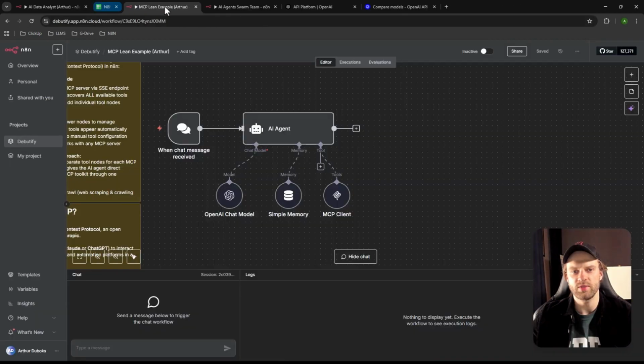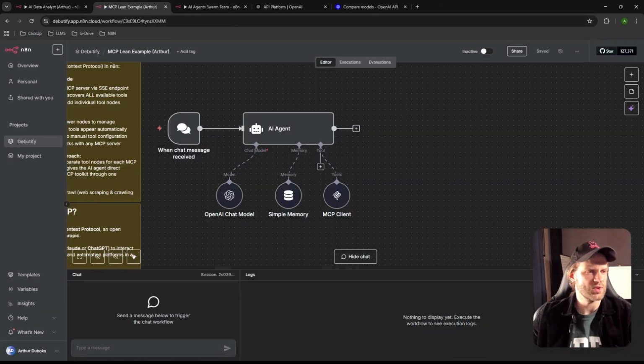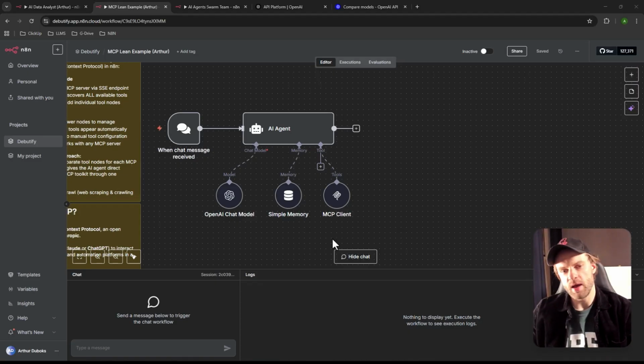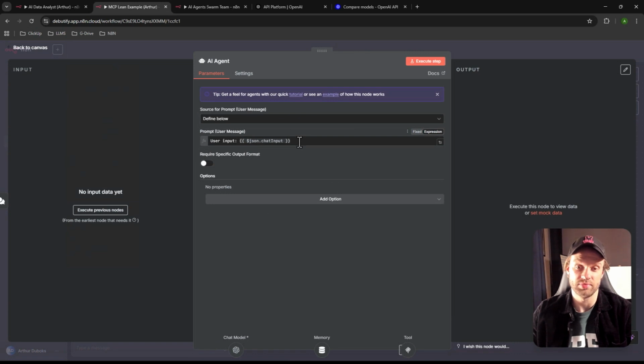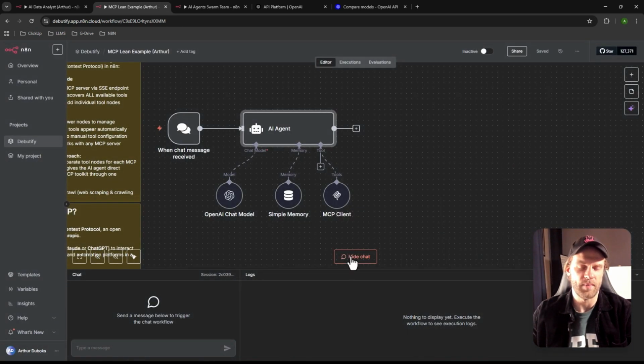So let's move on to the next one, guys. Cool. This one's actually going to be pretty fun and an easy one. It's the same concept, guys. I'm sure you're familiar: chat node, AI agent, AI model, memory. And the AI agent has no definition at all. It's basically working based on just the prompt. That's kind of cool.